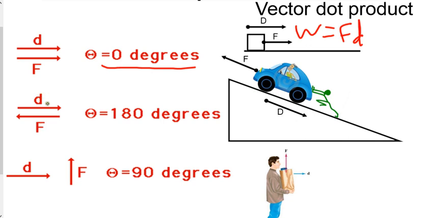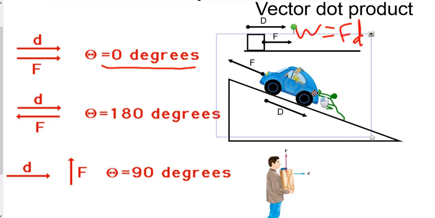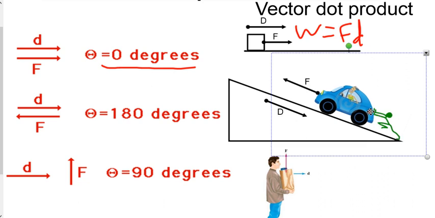In the next example, we have the displacement and the force going in opposite directions. And at first, this seems really confusing until I show you an example. So if we have an inclined plane here, and let's say you are trying to push a car that has stalled up a hill, or in this case, up a ramp. If you're not strong enough, or if your shoes don't have enough traction, you will be applying a force up, but the car's weight might be able to overcome your strength and your traction, and you'll actually be going down even though you're applying a force up the hill. So in this case, your displacement is backwards, and your force is forward, up the hill, and so it's 180 degrees, and the cosine of 180 is -1.